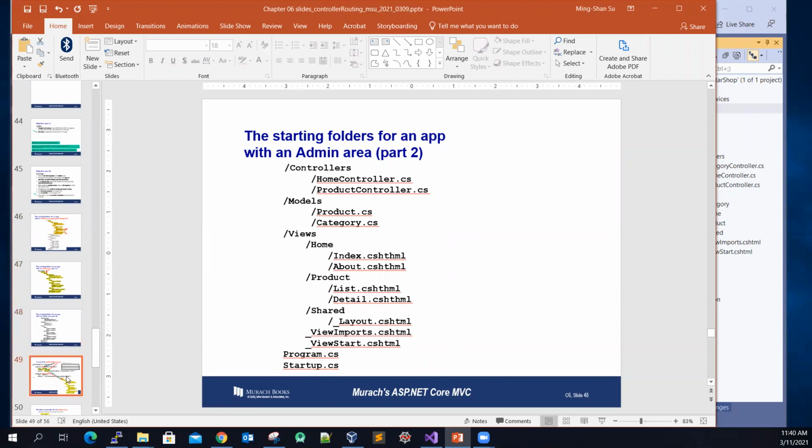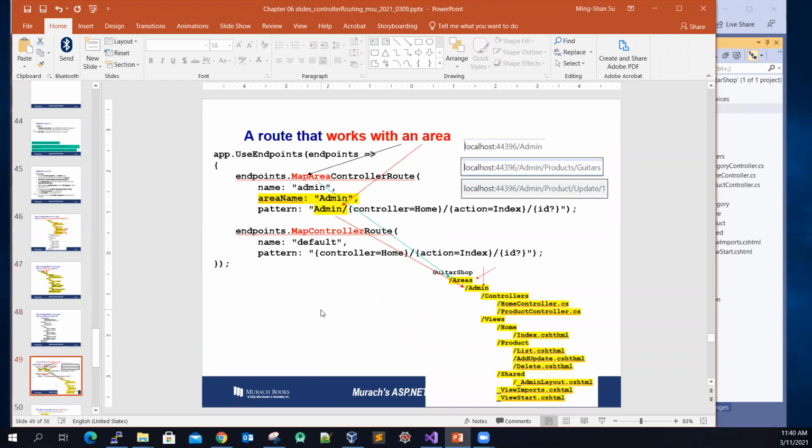Then the next question is, how do you set up the route? You can go to the Startup.cs file and add an additional route. But as I pointed out here, you have to use the MapAreaControllerRoute, not MapControllerRoute, so it's a little bit different.